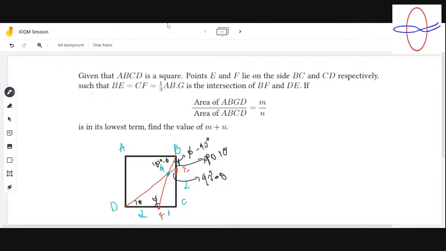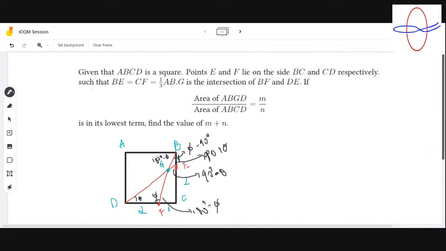So are they equal? It doesn't seem like they are similar, right? This is theta minus 90 degrees, then this is something else. This must be 180 degrees minus 90 degrees minus phi. Yeah, it does make sense, right? So how do you exactly find this? See, I found the thing over here.